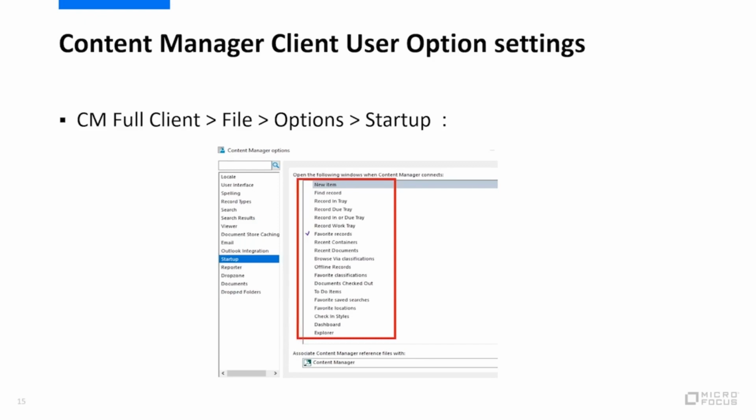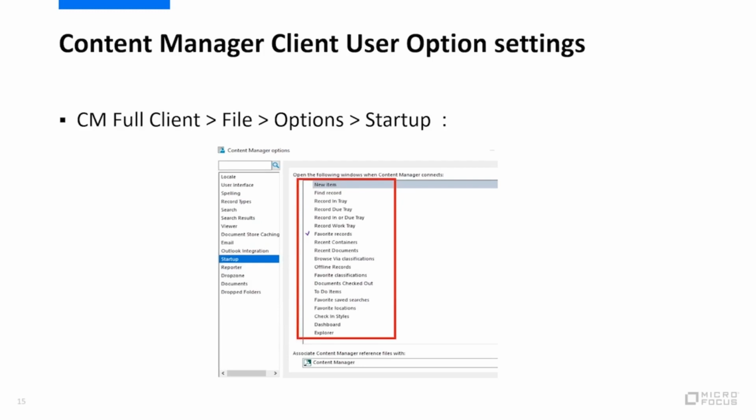So if there's something wrong with the user configuration data, it can potentially cause the startup session to perform slowly. One example here is a user for whom the Content Manager client always takes a long time to start up, and sometimes it can hang there forever. In this scenario, while exploring the Content Manager client log and workgroup server log, we can have a look at the user options for that particular user, especially the startup settings.